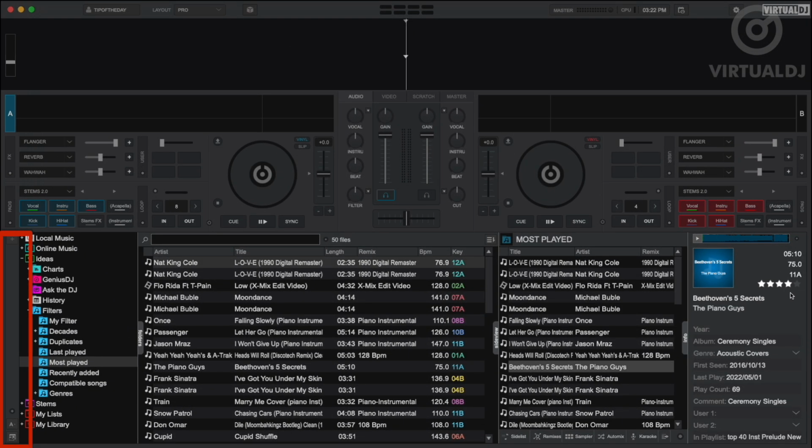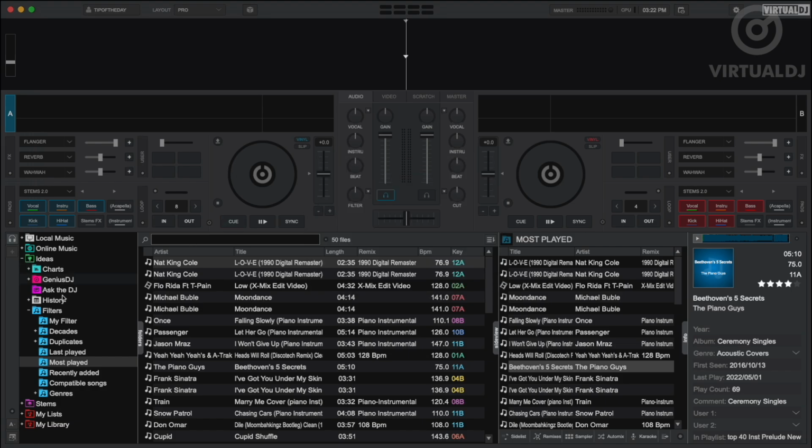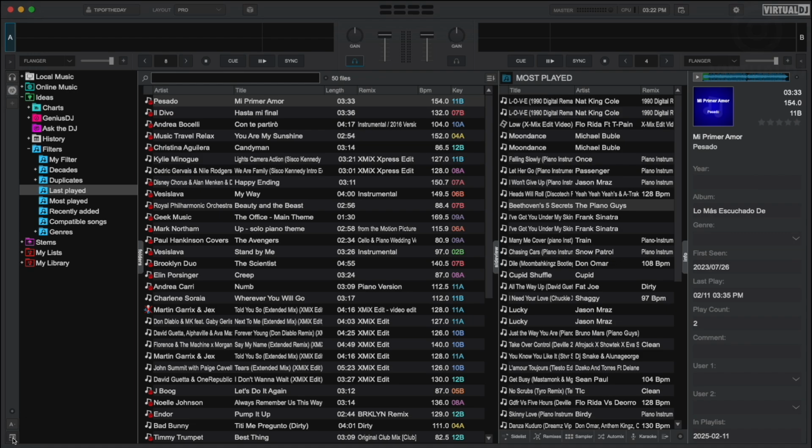And finally, back on the left side of the skin is the browser side toolbar. Here you can create shortcuts to any of your folders, filters, or other elements and select a custom icon. Now clicking on these and Virtual DJ will instantly jump to that area in the folder browser. You can also click here to access the browser options menu and also use the font resizer to increase or decrease the font size, and also enable the browser zoom mode if you need extra space while browsing.